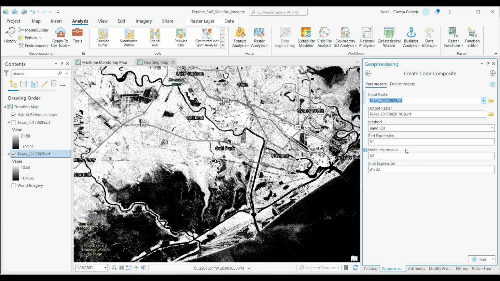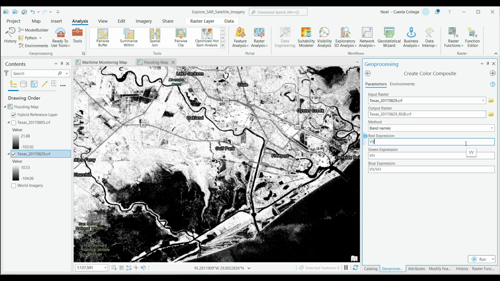So for the input raster, verify that the value is Texas_2017-0829.crf. For the output raster, verify that it's the same title as the above raster, but then underscore rgb.crf. And for the method, let's choose the drop down and select band names.